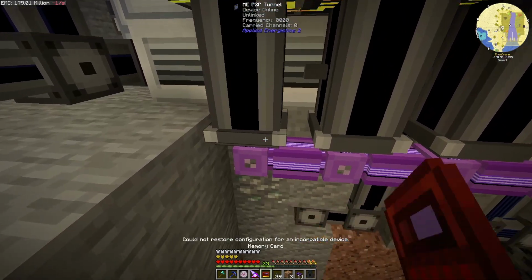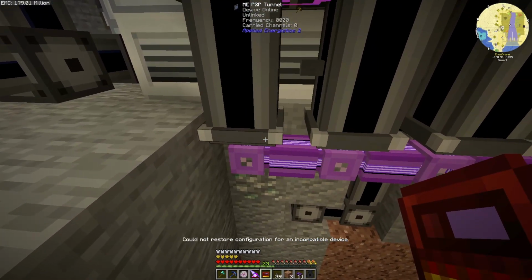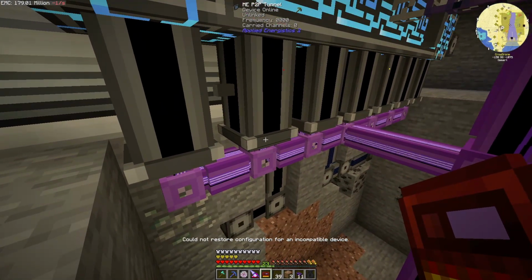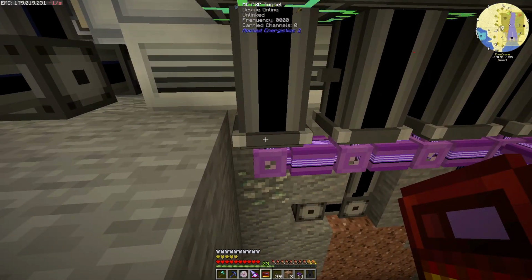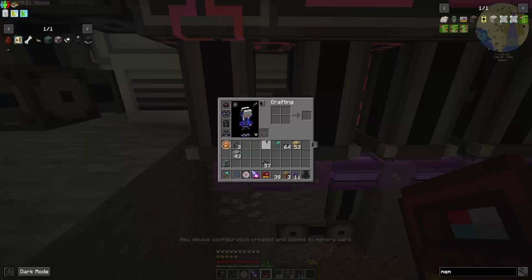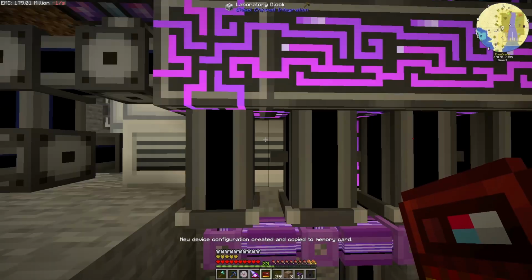Okay. So this is unlinked right now and has a frequency of 000, which is everything. So if I shift right click, it gives it a frequency, and then it loads that frequency onto this card.